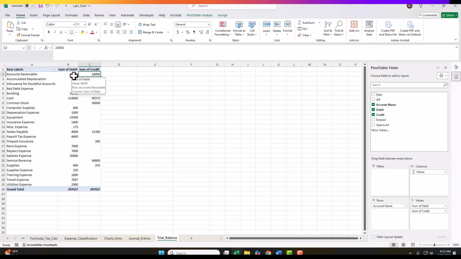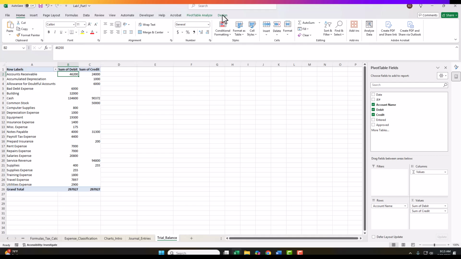So in my T account, if I had it for my accounts receivable, it'd have a whole bunch of debits, and the sum of them would be 46,200, and it would have a whole bunch of credits, and those would add to 24,000. Well, to find the balance of the T account, I need to take the total of the debits and subtract the total of the credits. So I have to do something special inside of my pivot table to be able to calculate the actual balances here. And the balances could end up being on the debit side or the credit side of the T account, depending on which one's larger. So I have to include a little logic that looks at whichever side is larger. So we'll do that now.